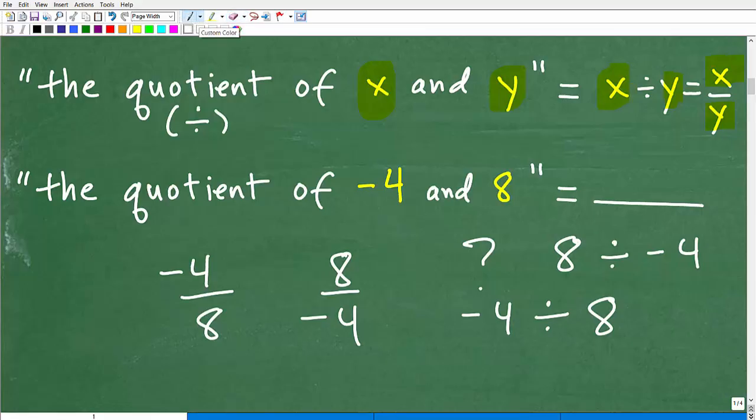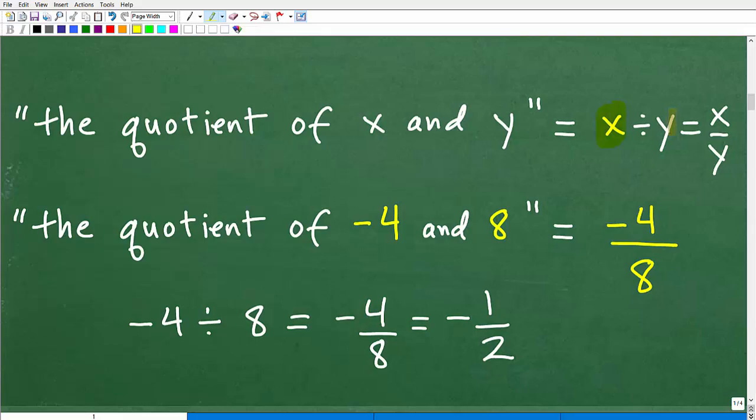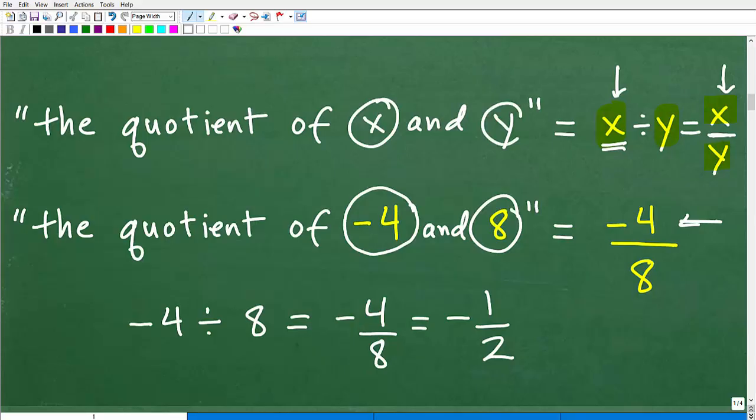So now with that being said, we're going to go ahead and clarify all these different possibilities. Obviously, one of these is the correct answer or actually two of these. But let's go ahead and take a look at the correct answer now. So the quotient of X and Y. To be redundant, it's X divided by Y. But it's probably easier to see it this way. X divided by Y. So the quotient of negative four. This is our numerator. So we're going to put that right here. So X, this X is the first X right here or our numerator. So I'm going to write this as a fraction. So this is going to be negative four divided by the second number, which is Y. And our second number here is eight.